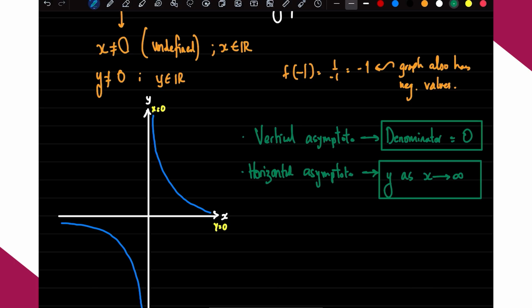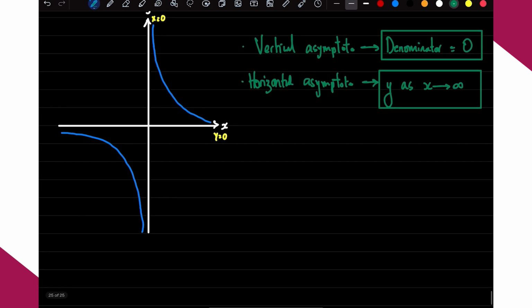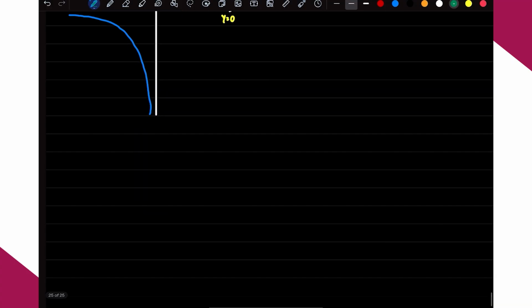Okay, so we're going to be taking a look at the properties a little bit later, not now, but we'll see what happens. Okay, all right, so let's take another example. Another example is going to be f of x is 1 over x minus 1.